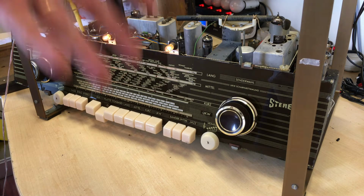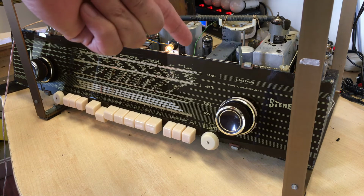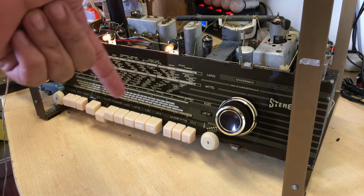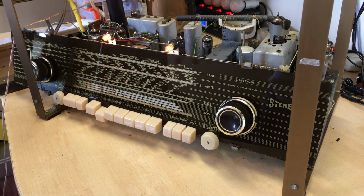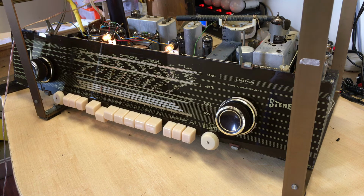And there's also, as I'll speak about in a minute, another DIN jack at the back, which is actually for an external balance control. So they took their balance quite seriously. And I would imagine that that would be more pertinent in the case of external speakers than the ones inside the cabinet.